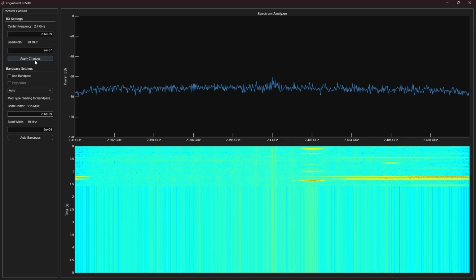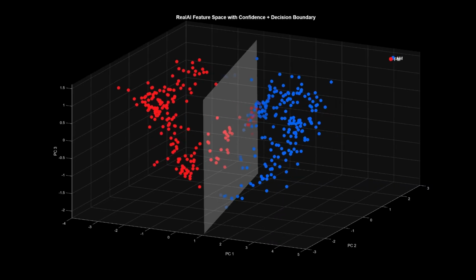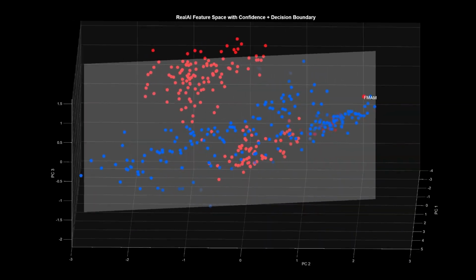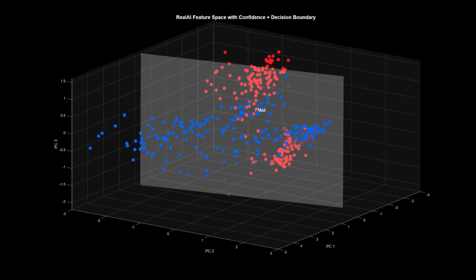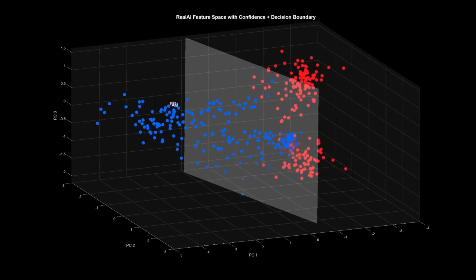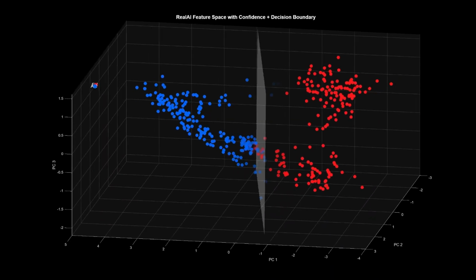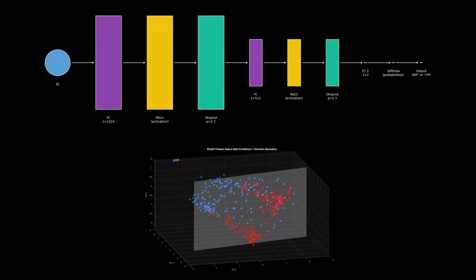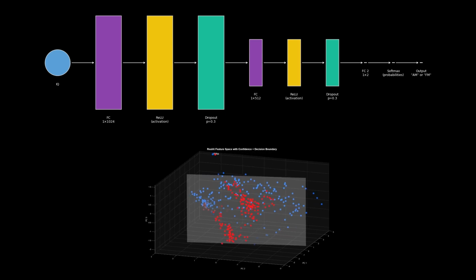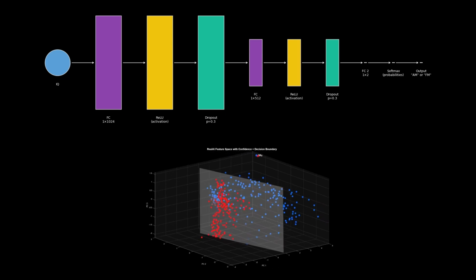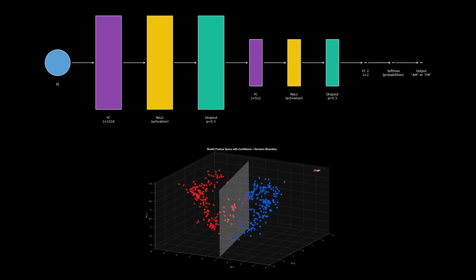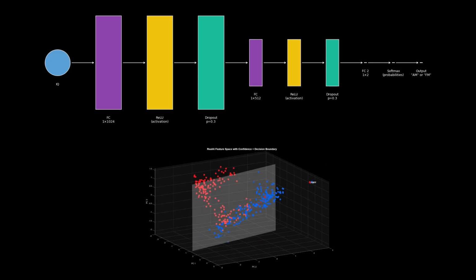Before we explore the other controls, let's talk about the AI. The Convolutional Neural Network, or CNN, is a kind of artificial intelligence trained to find patterns in data. It utilizes a common mathematical concept known as convolution to filter large masses of data into recognizable patterns. Our architecture inputs the IQ samples received by the Pluto SDR and passes them through several layers, each one more specific than the last. Once the IQ data has passed through each layer, the CNN draws decision boundaries, which is shown as the plane in the middle of this figure.